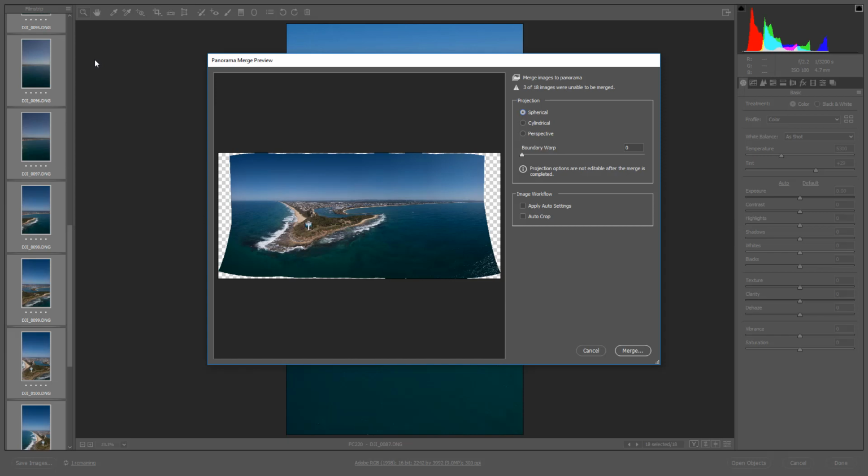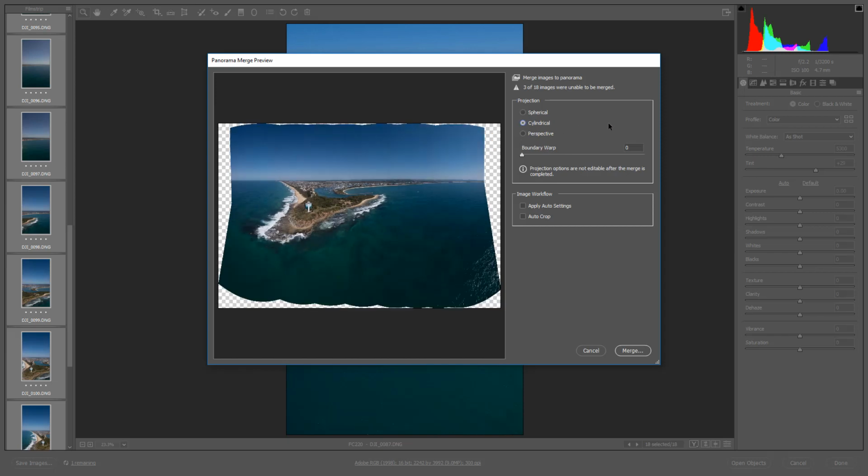Let's take a look at the options we have just below that message under the heading of Projection. The default setting is spherical. Ignore the outer edge of the image just for a moment. We can select cylindrical and we're going to get a slightly different shape. Now if our intention with a higher resolution stitch like this is to make one of those lovely canvas wraps for the wall, then perhaps we can use this option to change the shape of the image, because this may fit the space we want to occupy.